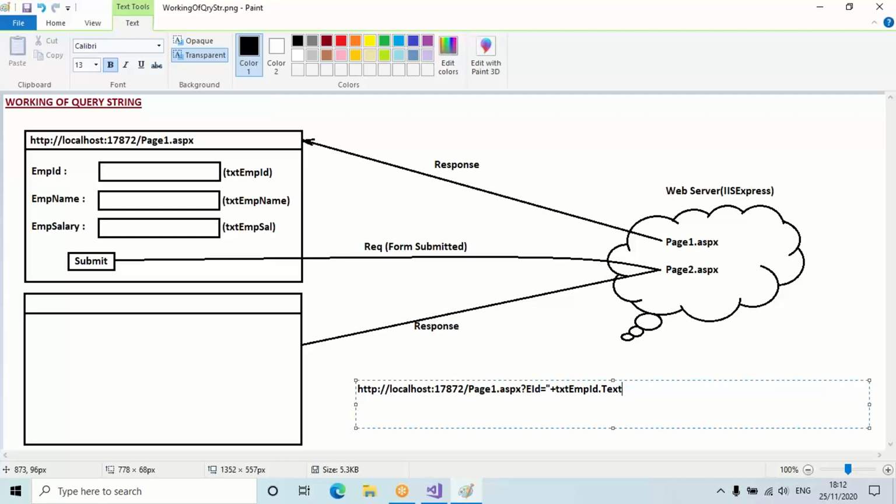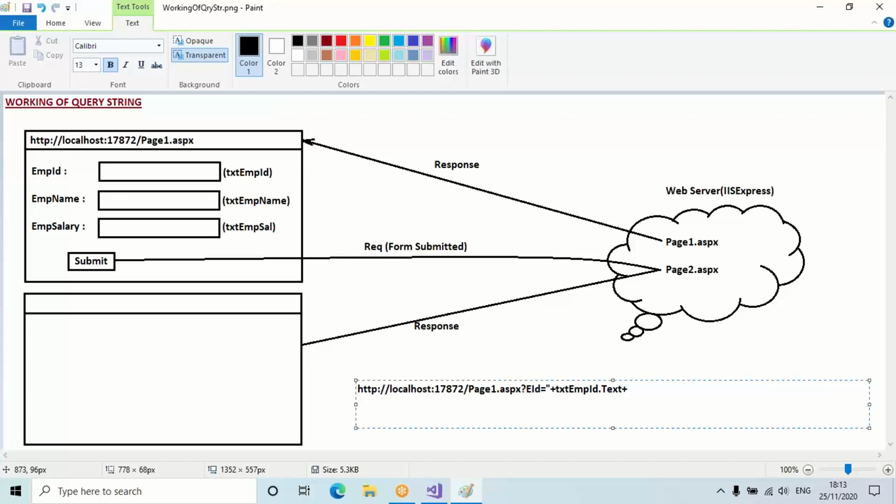What do you want next? Is it that only one value you want to send, or multiple values? Obviously, we are looking for multiple values, not for a single value. So you have to now transfer a second content. And what is that content?